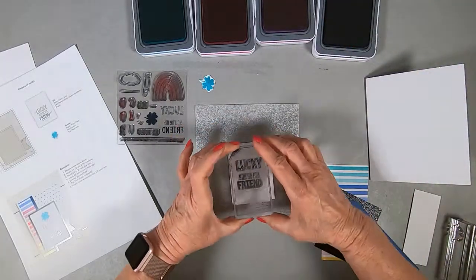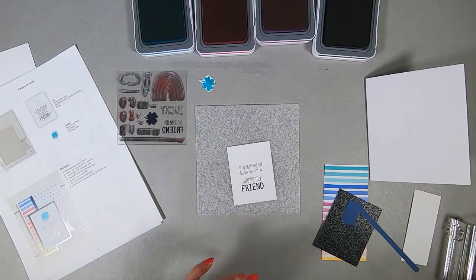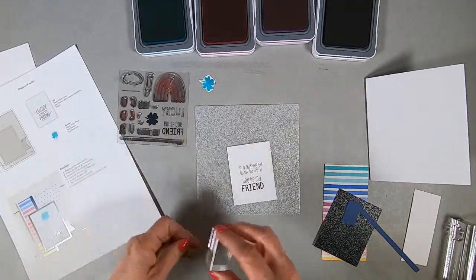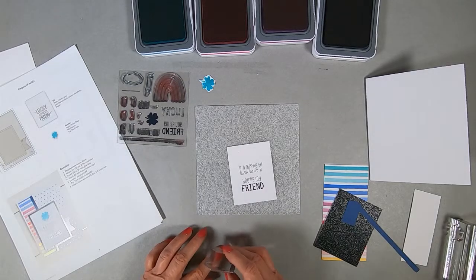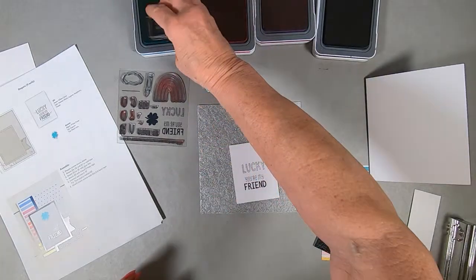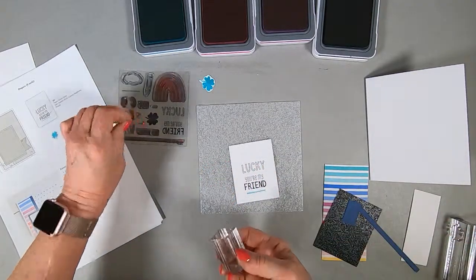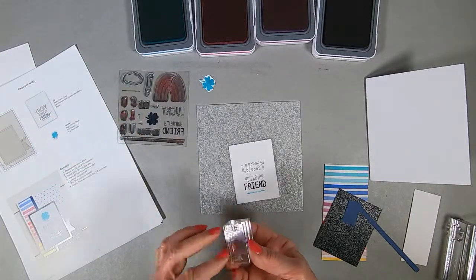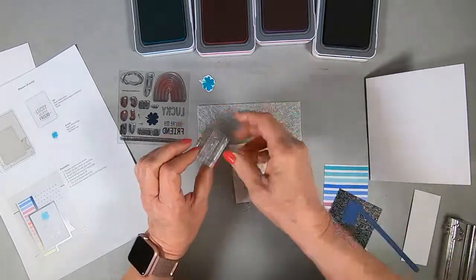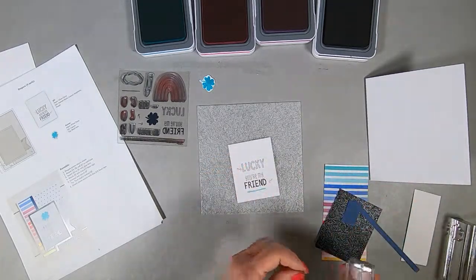So I'm stamping the sentiment again, Lucky You're My Friend, and I'm going to stamp the tiny little border that is colored in Lagoon, so it underlines Friend. And I love that. I think that's so cute. Boop, there it is. And then the other little highlighters are the little teensy arrows that get stamped in raspberry and highlight Lucky. And the other arrow highlights Friend. There we go.